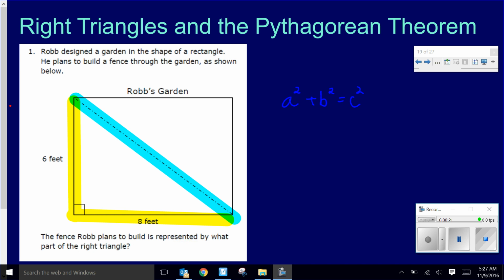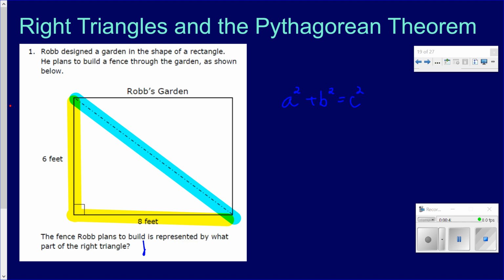Okay, so we have investigated the parts of a right triangle. You should have already glued down all your triangles or highlighted based on your teacher. And on each of the questions, you should have already answered what you're solving for. So number one, you should have that you're solving for your hypotenuse.